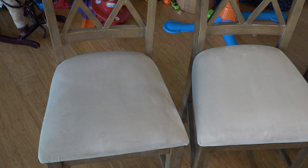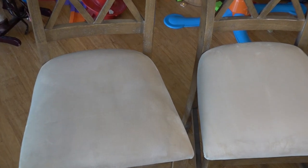Now, I don't know how well this is coming out on camera, but you can see that the seats have come up a lot cleaner than they were. There's no stains. We're just going to wait for those to dry.